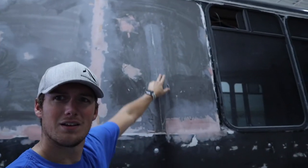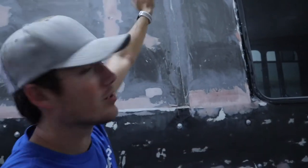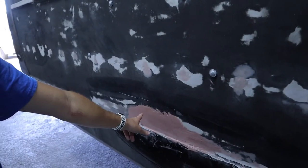Good news. Our little relief cut here that we had jerry-rigged to adhere overnight is sealed up. So I'm gonna get bondoing this seam, and a little bit more bondo work over here. Then we've got this guy to sand one more time, maybe do one more layer of bondo on it. Sanding and taping, that's the name of the game today. So I'm gonna get rolling here and quit talking. So let's get to work.